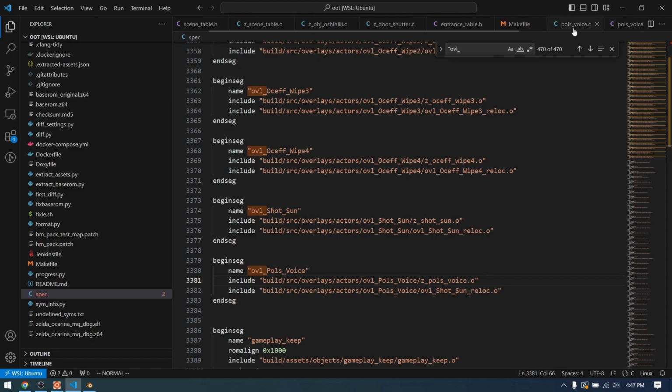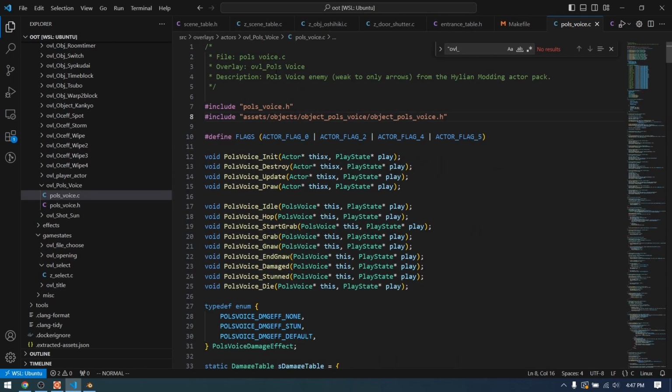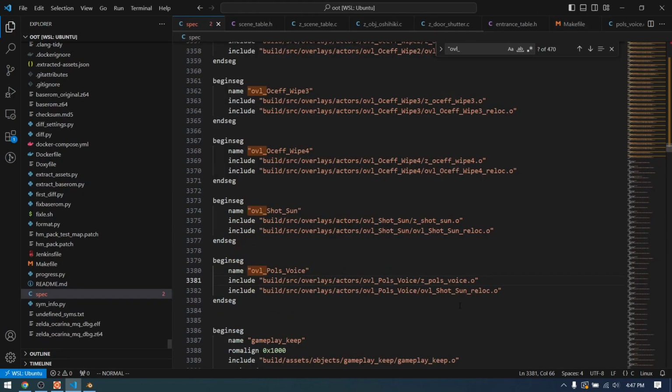And this relates to the name of our C file here, polls_voice.c. Back in spec. And I also want to include this ovl_raylock polls voice. To be honest with you, I don't fully understand this raylock file.